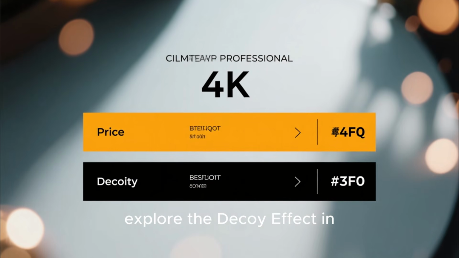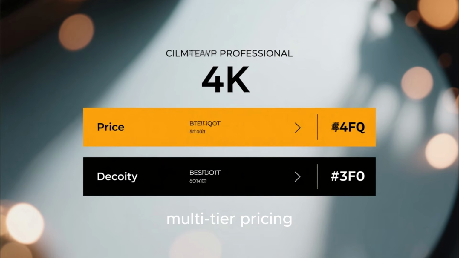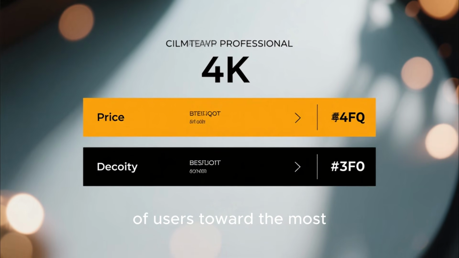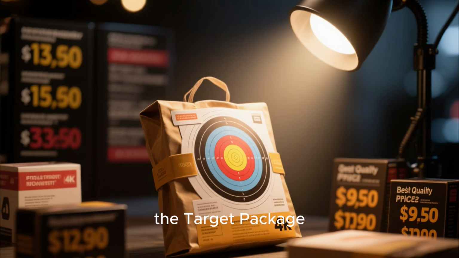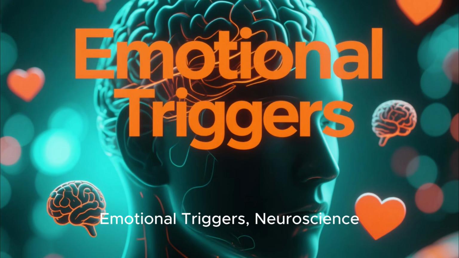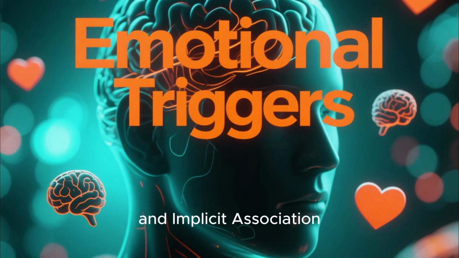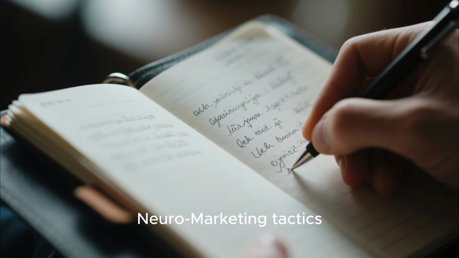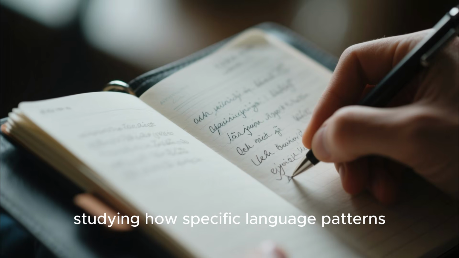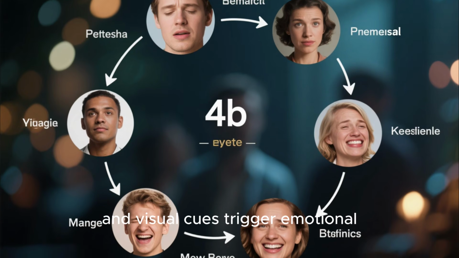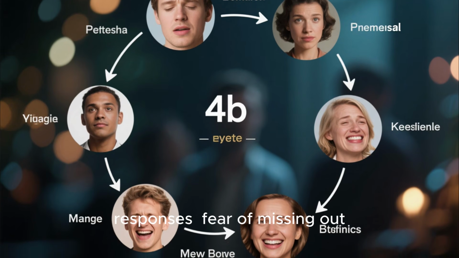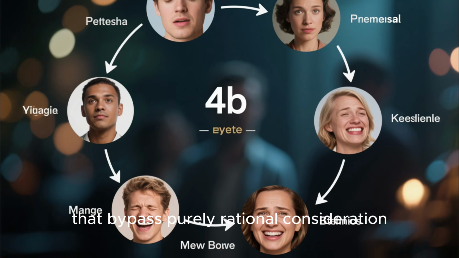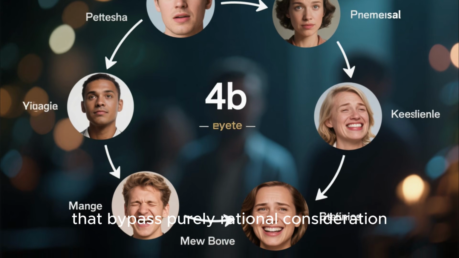Furthermore, explore the decoy effect in multi-tier pricing strategies to intentionally funnel the majority of users toward the most profitable offering, the target package. Emotional triggers, neuroscience, and implicit association. We move into advanced neuromarketing tactics, studying how specific language patterns and visual cues trigger emotional responses, fear of missing out, excitement, relief, and validation that bypass purely rational consideration.